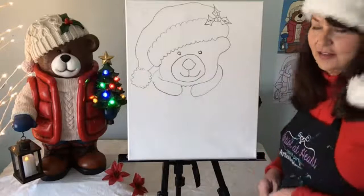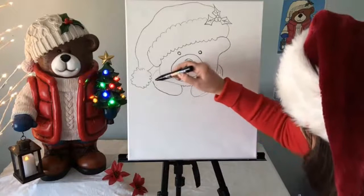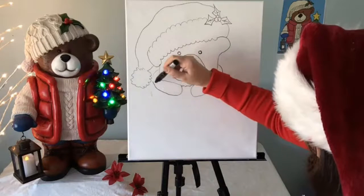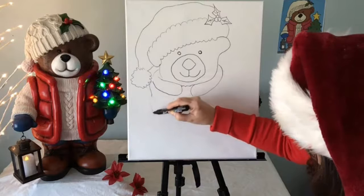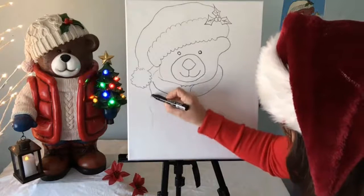So you have his collar. Now we're going to do his vest. So it's that red puffer coat vest. I'm using the wrong part. Sorry, I'll redo those lines.